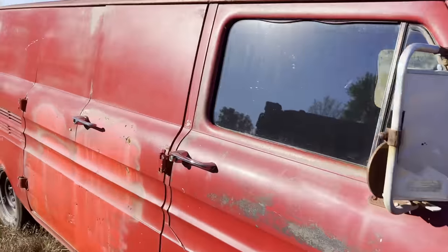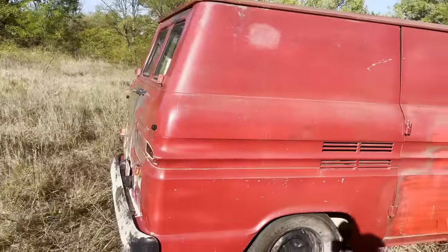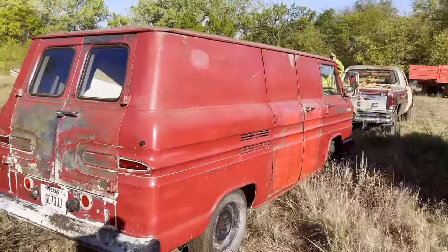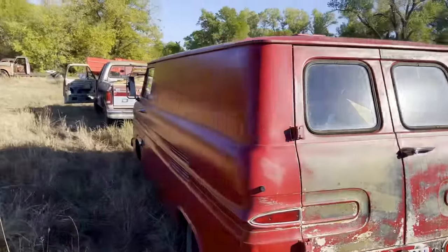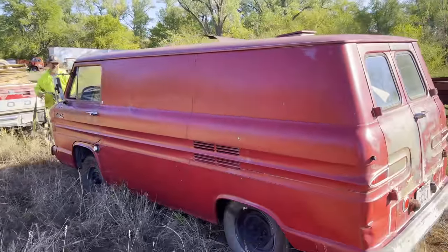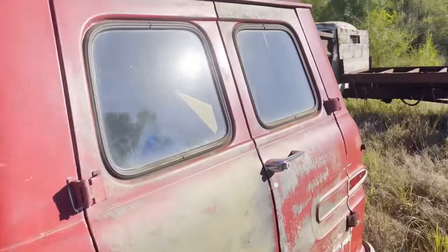And here it is. I just now realized I've never showed you guys this van. This popped up on Marketplace a while back. Lady had it on there, said she needed to move it quick. There's no motor in it, no transmission. These are rear engine, but there's no rust either. It's got some dents, got some body damage, but it's pretty clean inside.